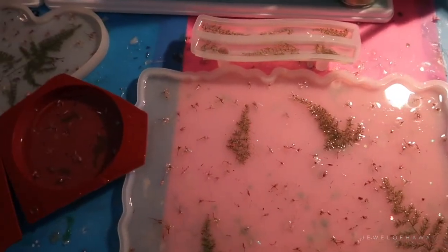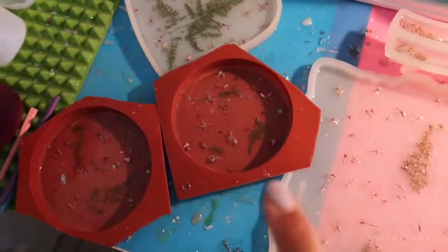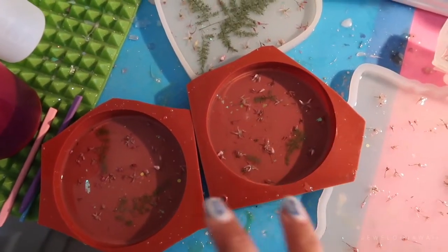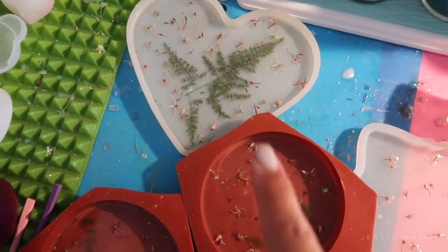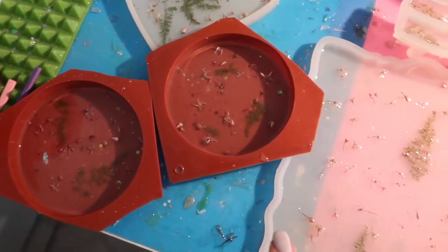Oh my gosh, that took me forever to do, from cutting all of the blooms to pouring and then going through each mold and moving around the plants to have it in the area that I like it, so kind of like spread out. That is so pretty. So I have two different types of cresselas blooms in here, the multicava and the obovada.